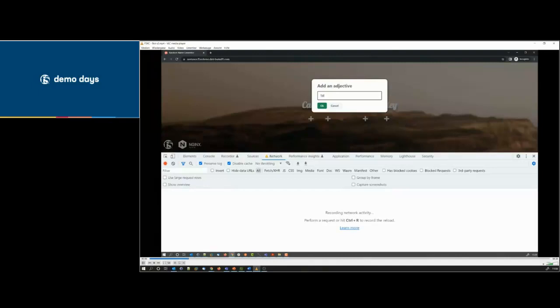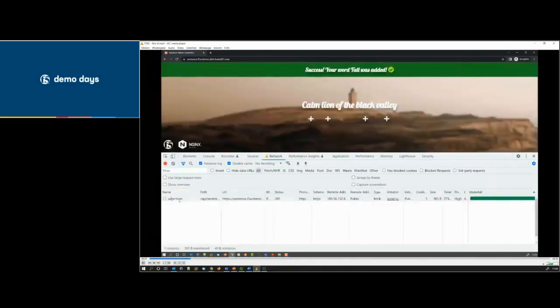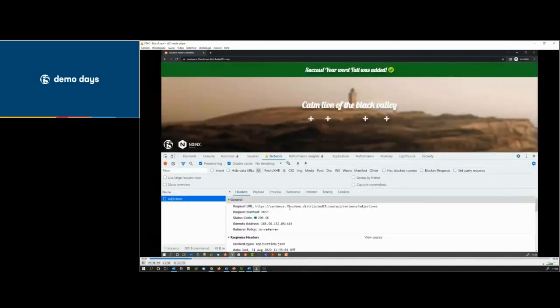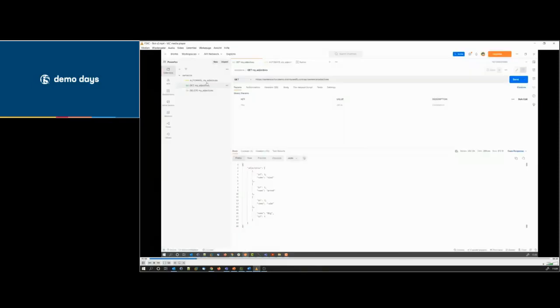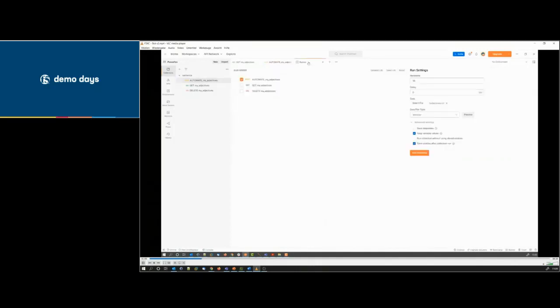So let's see how the process behind the application works. Adding a new adjective like tall does a post request to an endpoint, and that endpoint is API sentence adjective. Knowing that the request works, an attacker is able to fetch and collect these requests and build a kind of automation around that by doing a stuffing attack. In our case, it is a color stuffing attack against the application.